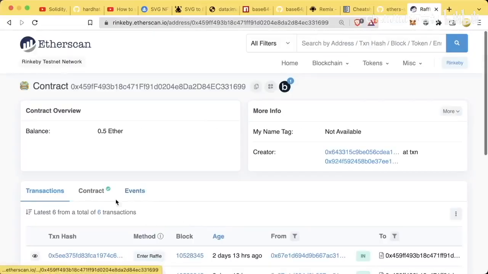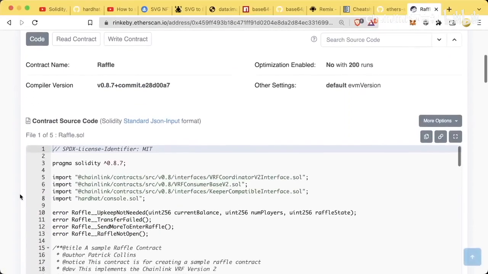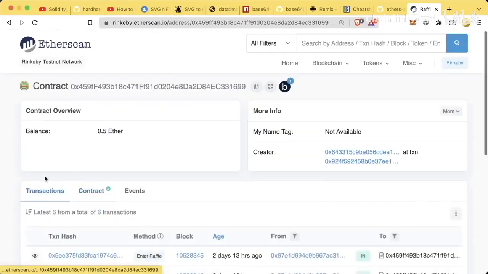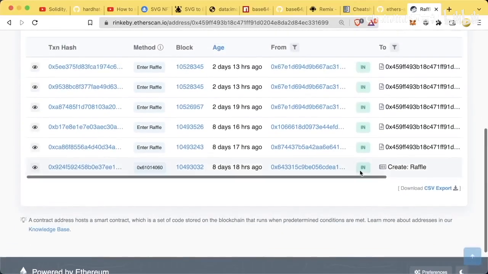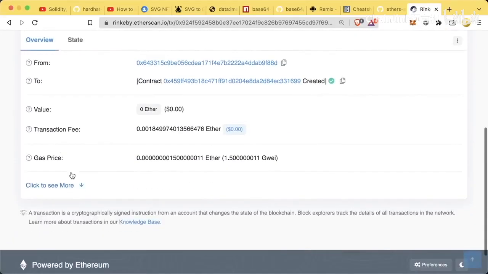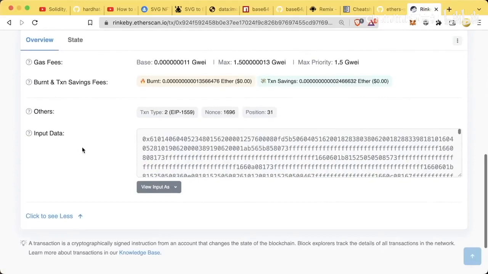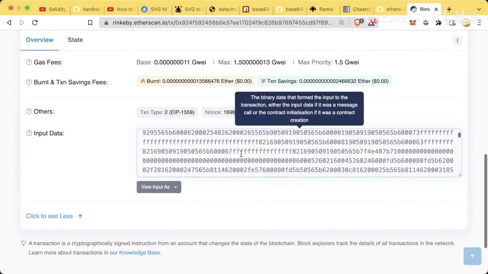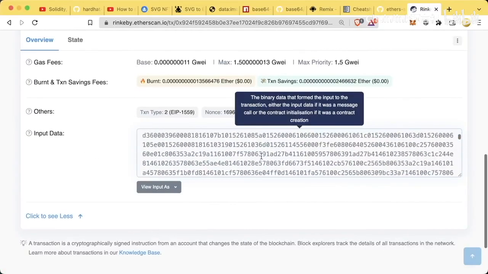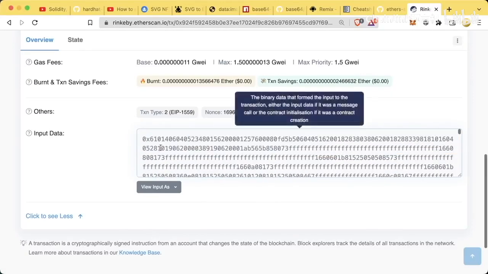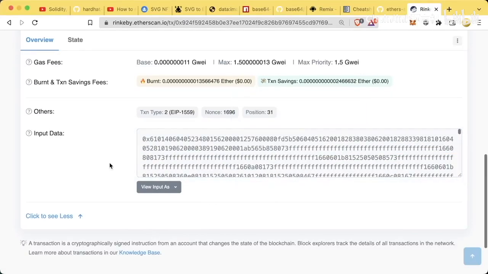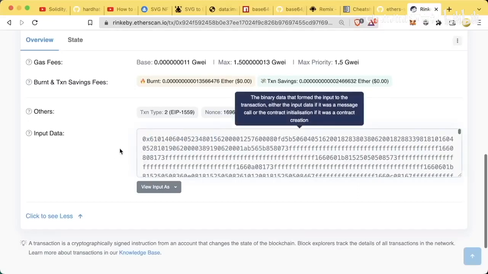If you look at any of the contracts that you deployed, for example, I'm going to look at our raffle that we deployed. If you go to the transactions of your contract, we can see create raffle, right? Let's go to that transaction. If we go down and click to see more in Etherscan, we can see this input data thing. And once again, it's got all these random garbled numbers and letters. This is that binary data of the contract initialization code and the contract bytecode, right? What we send in our transaction is this data thing. We send this weird bunch of garbled nonsense.